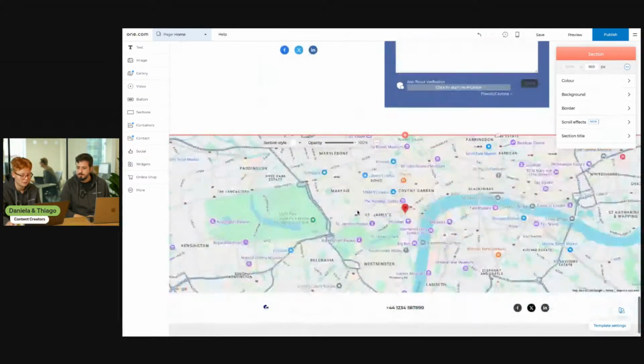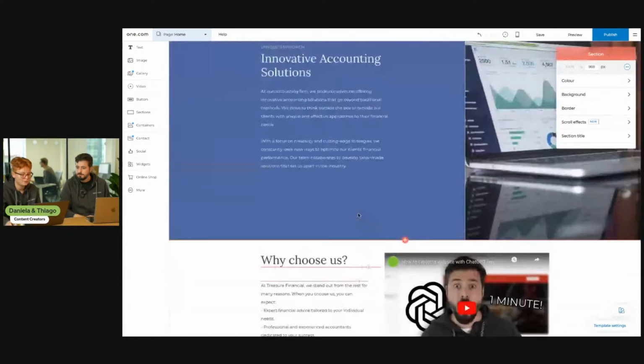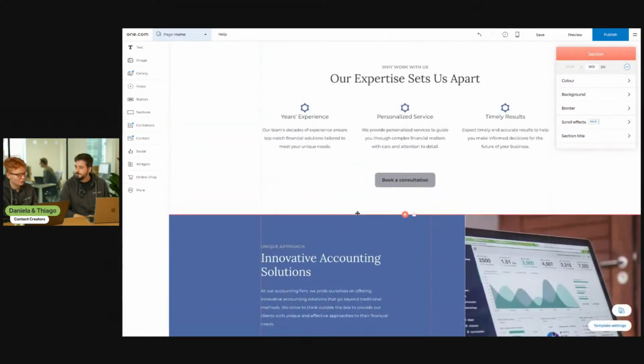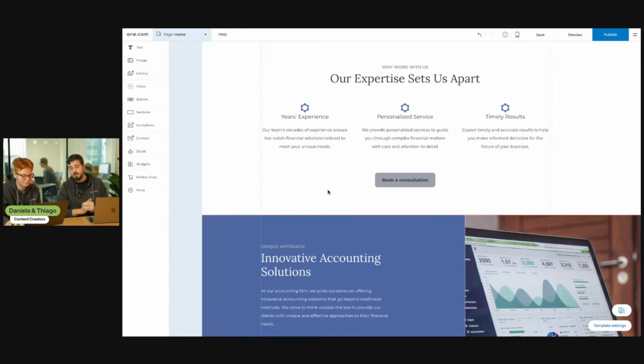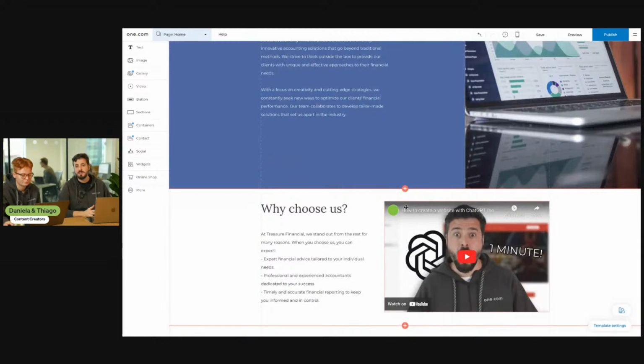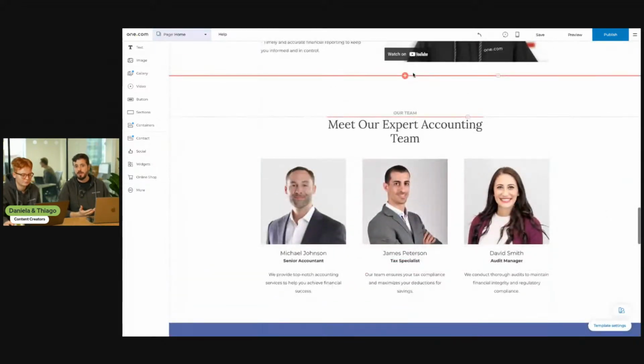Cool. Yeah, so I think it would be nice to mention a little bit about MailChimp, right? Because we have the widget. Absolutely. So for those not familiar with MailChimp, MailChimp is an email marketing platform. So basically a way for you to collect emails from your leads and customers and manage them.